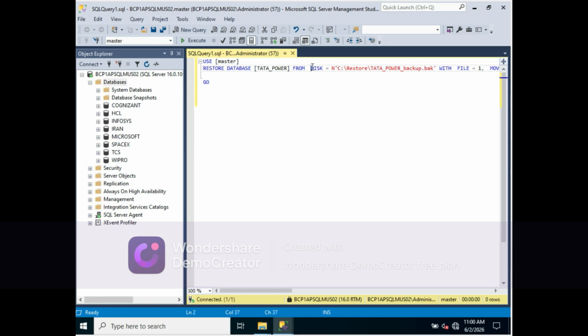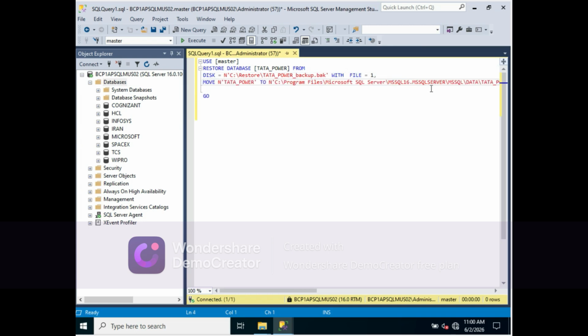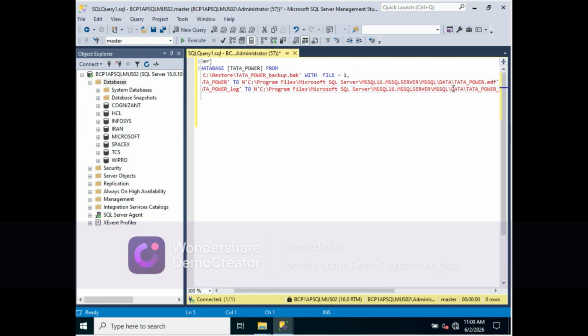We need to mention the path, then come over here. I'm just showing you the path. So the two paths have been taken, the data file and the log file. Okay, let's click on Execute.